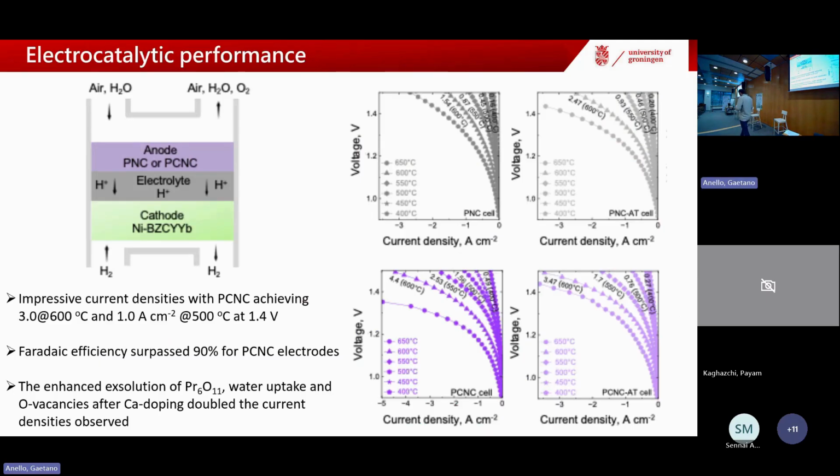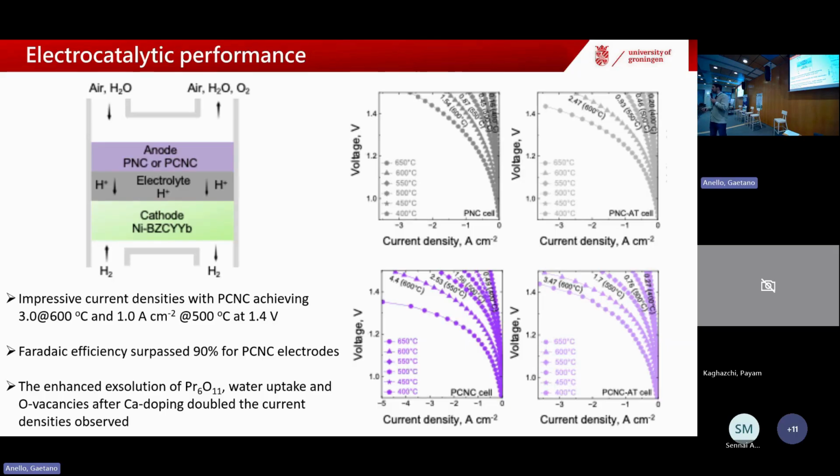And this is the performance that we took. The colors correspond to what I said before. We have the regular PNC here with the darker color, the light fade. You see the performance is increasing, higher currents for the same amount of voltage. The same with the doped sample, they are even better. So practically, if you see the results, we could even double the performance of the perovskite that we found in literature just by a simple amount of calcium doping and acid treatment, very simple techniques in order to functionalize its performance. What about Faradaic efficiency?